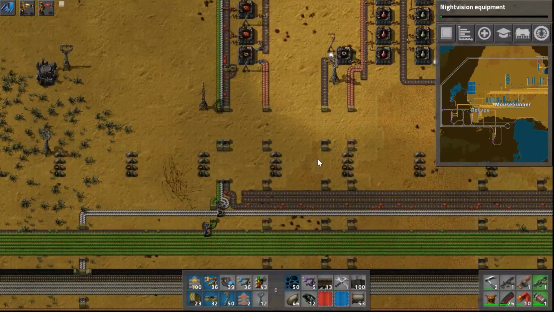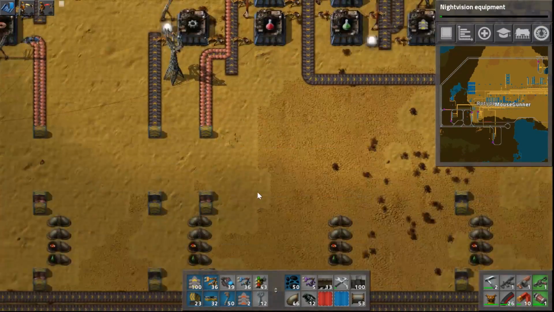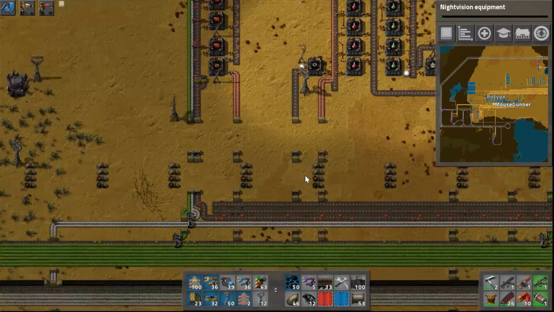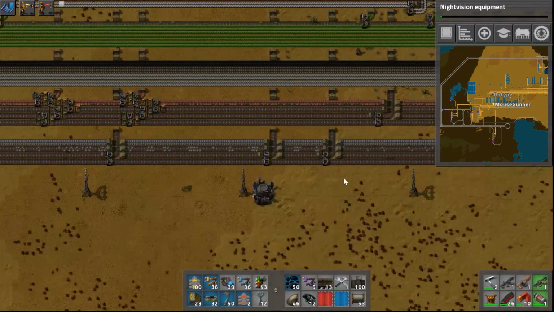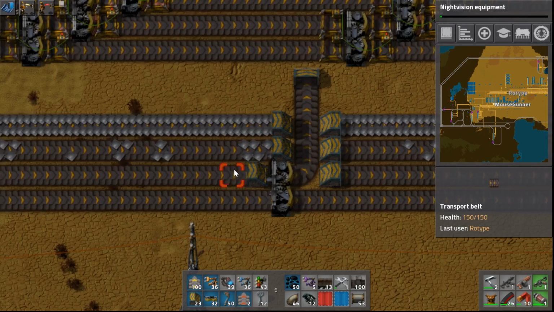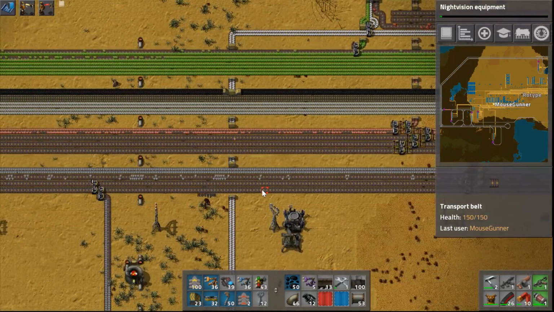Ah, all right. You know what? There it is. The reason why we're not getting red science is because we're not making gear wheels. Oh, really? And the reason we're not making gear wheels is it looks like it got severed at some point. I'm assuming we got no iron coming in. Oh, interesting. Oh, I caught it. No iron coming down this line. Oh, I see what's happening.